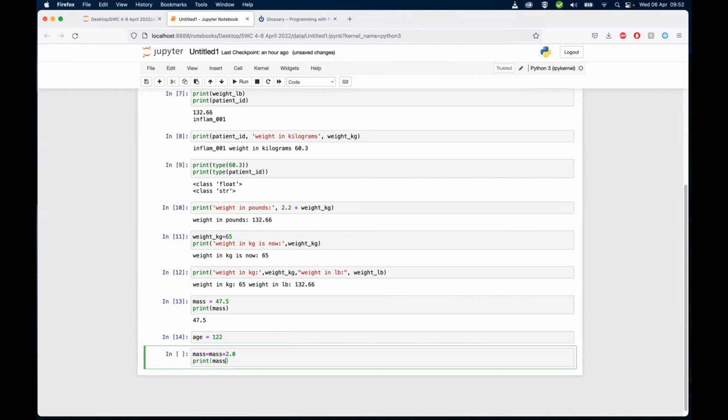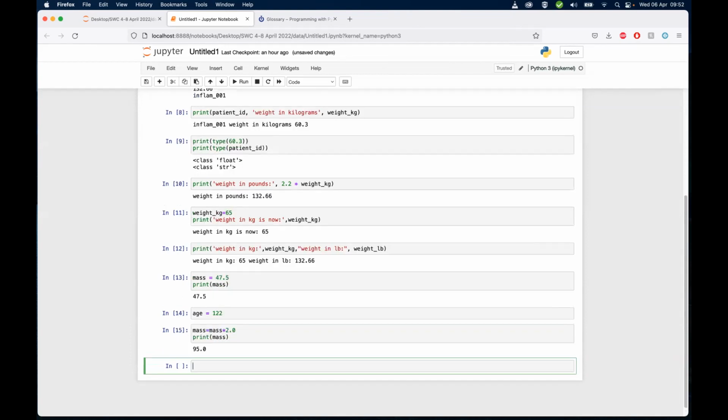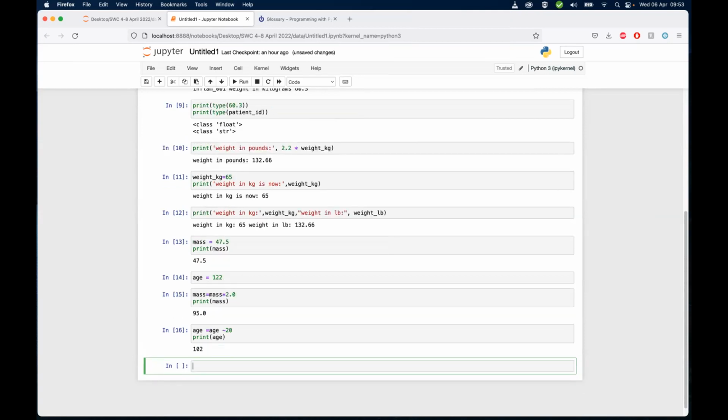We'll say that mass is 95, and if we say age is equal to age minus 20, and we print that as well, we see that age will then be 102.